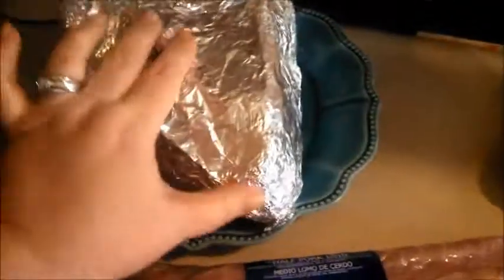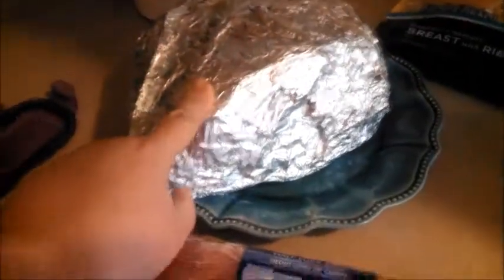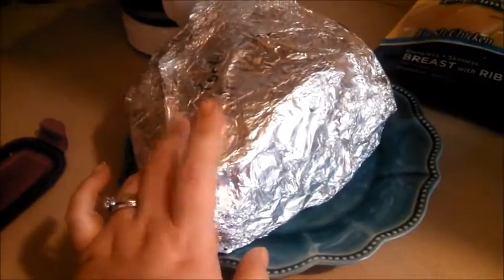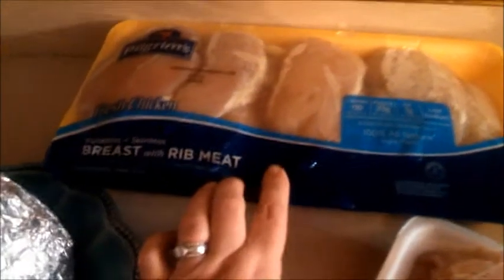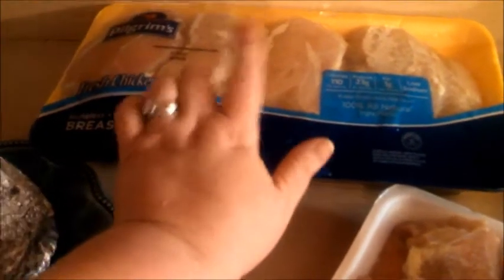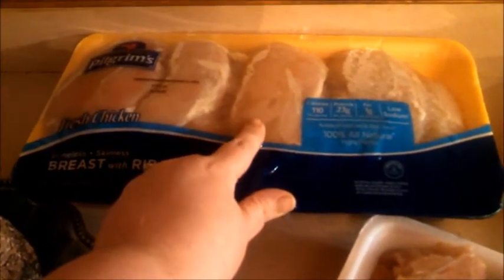This is a huge pork butt roast that I'm thawing out. I'm going to cube it up and put it in the Instant Pot probably tomorrow. So I won't get that in today on this video, but maybe I'll show you later if it turns out the way I want. I'm just thawing out some chicken breast to put in the crock pot for that chicken adobo. I think I'm going to make an E version of it so that we can have it over the brown rice that's in the Instant Pot.